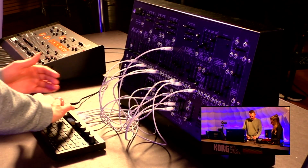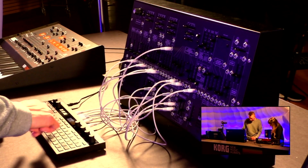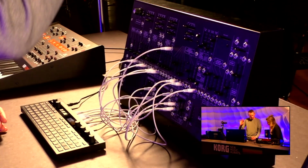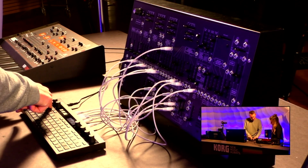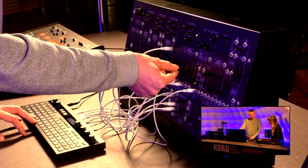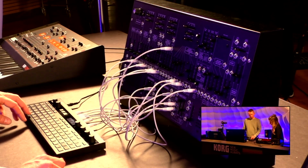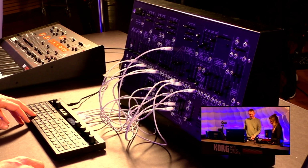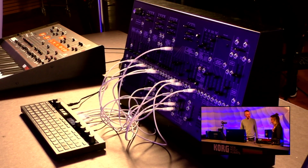So then what I actually did for the last part is I just selected, so we're now entering the regular pattern part where I'm just selecting these two channels here. Voices 1 and 2, the melody voices, are just repeating the same phrase. And I'm switching the third voice into a keyboard mode. Now this becomes a chromatic keyboard, or in this case I have set it to a minor scale. And now I can just play along, right? So this is just to show the flexibility you can have with this machine.